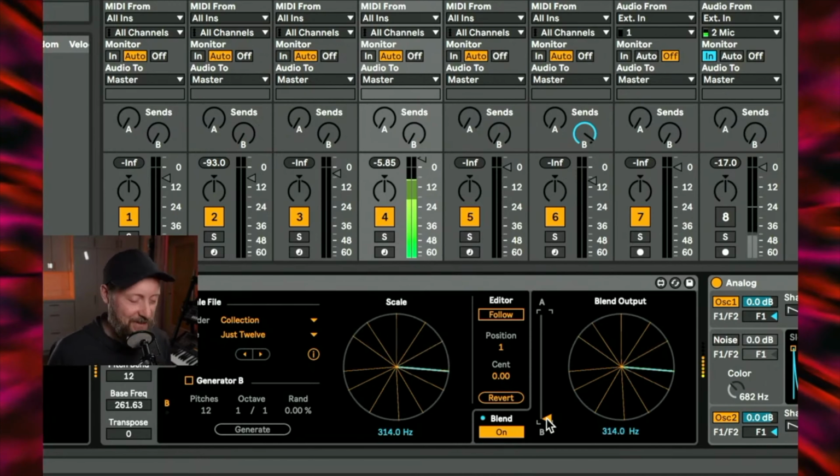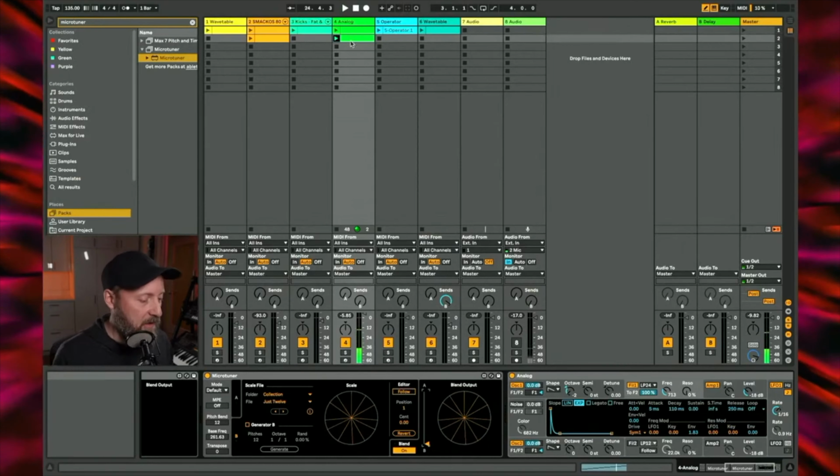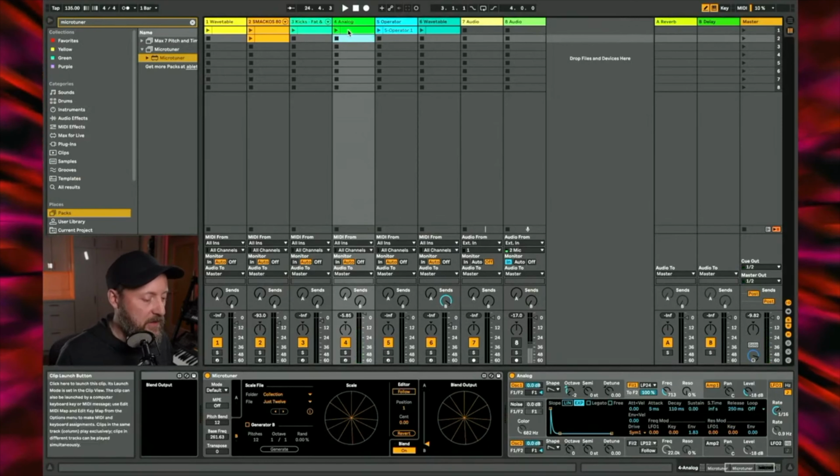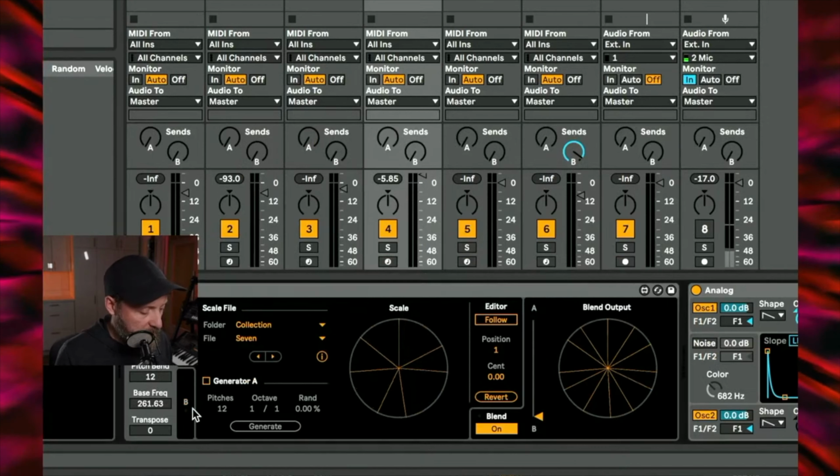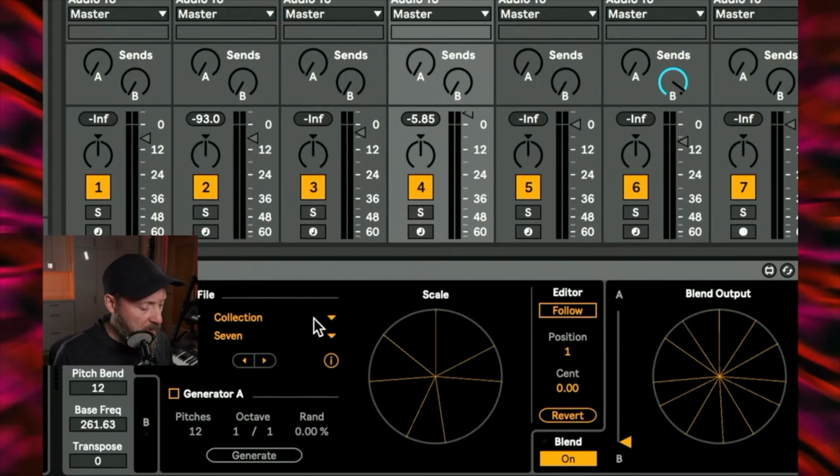All right, so that's what's going on here, is that you've got two different tunings that you can switch between. I haven't expanded on the available scales yet, but you can import scale files into this.